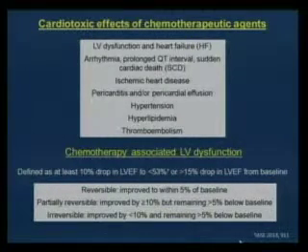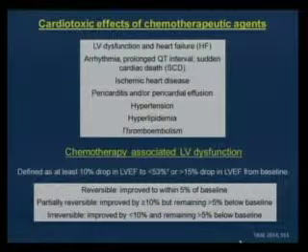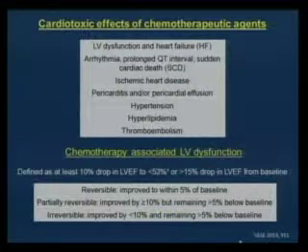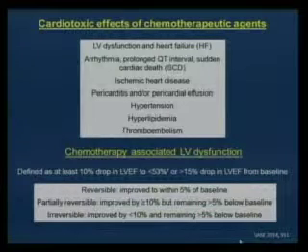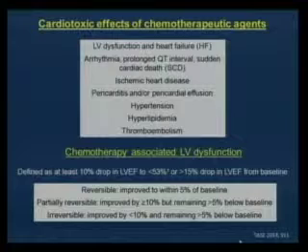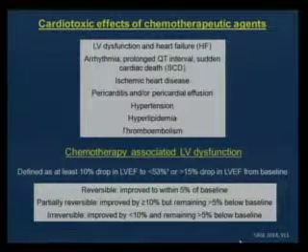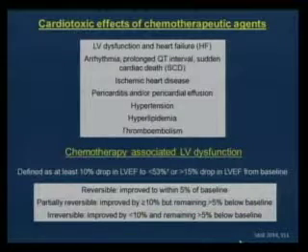When we talk about reversible, partially reversible, and irreversible damage, they have used these definitions also. Reversible is when EF improves to almost close to 5% from the baseline. Partially reversible is when EF improves, but it's still more than 5% from the baseline. And totally irreversible is it does not improve even more than 10%, and it's definitely more than 5% from the baseline. So these are different variations that have been used in studies. But as I said, one of the most serious and well-known complications of chemotherapy is LV dysfunction and heart failure.